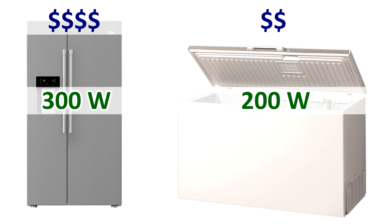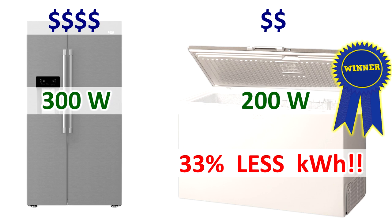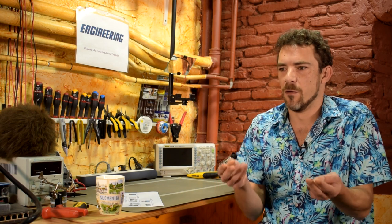We're concerned with annual kilowatt-hours, since that's more relevant when powering a fridge or chest freezer from a generator. It turns out the chest freezer actually uses 33% fewer kilowatt-hours than the upright American fridge. You might say, 'Well, duh — the fridge uses 300 watts max and the chest freezer uses 200 watts max, so of course it uses one-third less.' But it's not quite that simple, because the chest freezer has a much larger volume that has to stay at a colder temperature, so you'd think it would actually have to run more — with longer and more frequent cycles — and yet it doesn't use more power.